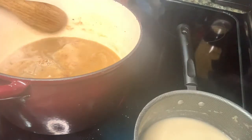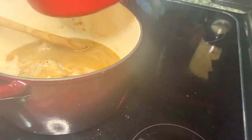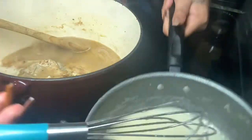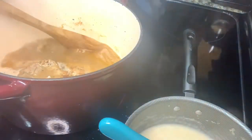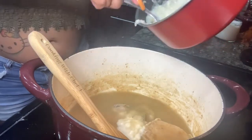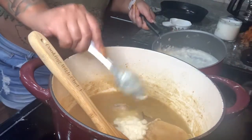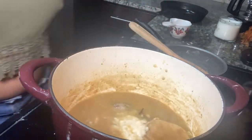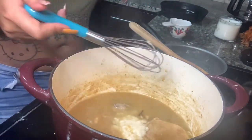If you're using hot roux, you want to use hot stock or hot water. You don't want to put hot roux in cold water. You don't want to put cold roux in cold water, or vice versa. So I'm going to use about 4 tablespoons of this roux at a time, and I'm just going to add it into my water and take my whisk and whisk it up really well, and then let this cook down for about 45 minutes to 30 minutes or until this pork chop is falling off the bone.